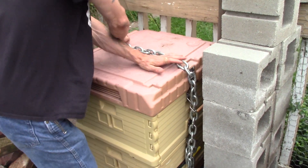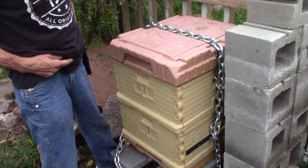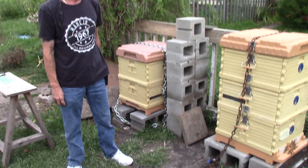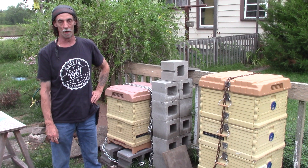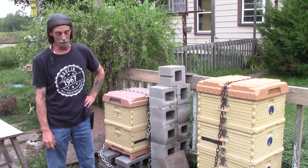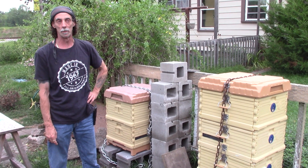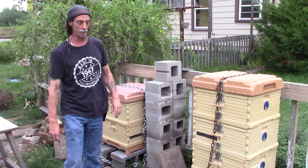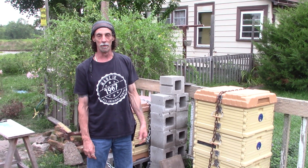If you live in Iowa or any cold region, I would encourage you to look into getting an Apimaye beehive. They cost just a little bit more, but they have some great features. I would also encourage people to look into Russian bees — compared to a lot of other bees, they carry traits that will make your beekeeping so much easier and make you so much happier as a beekeeper. My name is Greg Vail, I'm near Cedar Rapids, Iowa. Thank you and have a nice day.